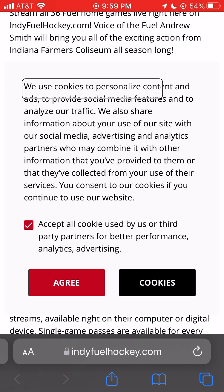that has kept the Fuel consistently in the lead. Well, of the 4 he's given up, 2 were 5 on 3 goals. 1 was a pass across that, I'm not sure Martin Brodeur at the top of his game could have stopped. And then the other one was a rebound on a power play, that kind of a broken play. I'm not sure you can fault him for any of those goals, but when he's been called upon, he's been outstanding. Yeah. That's what you want in a guy that has a lot of career success at the collegiate level and trying to make his mark in the professional ranks. He has had a strong night, and a little bit of run support never hurt either.